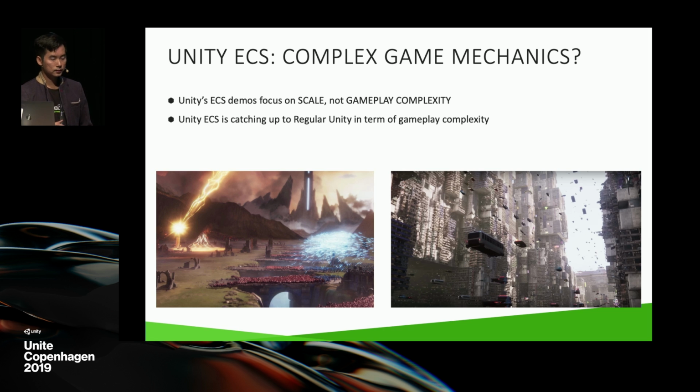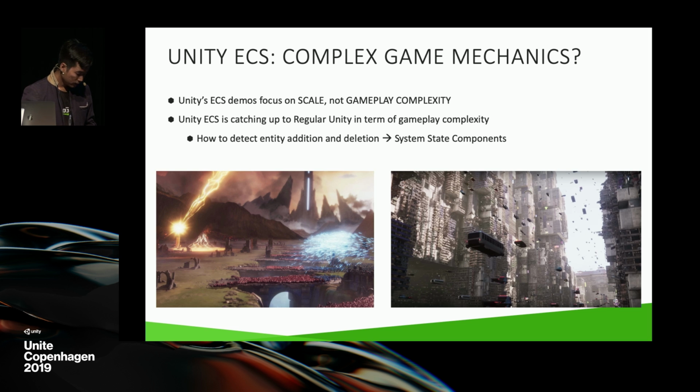As you can also see, the trend is that when Unity developed ECS or DOTS, they first released a very early version that fulfilled the promise of very high performance, and then from there they got feedback from developers like us to improve in terms of gameplay complexity. There are a few examples of this.